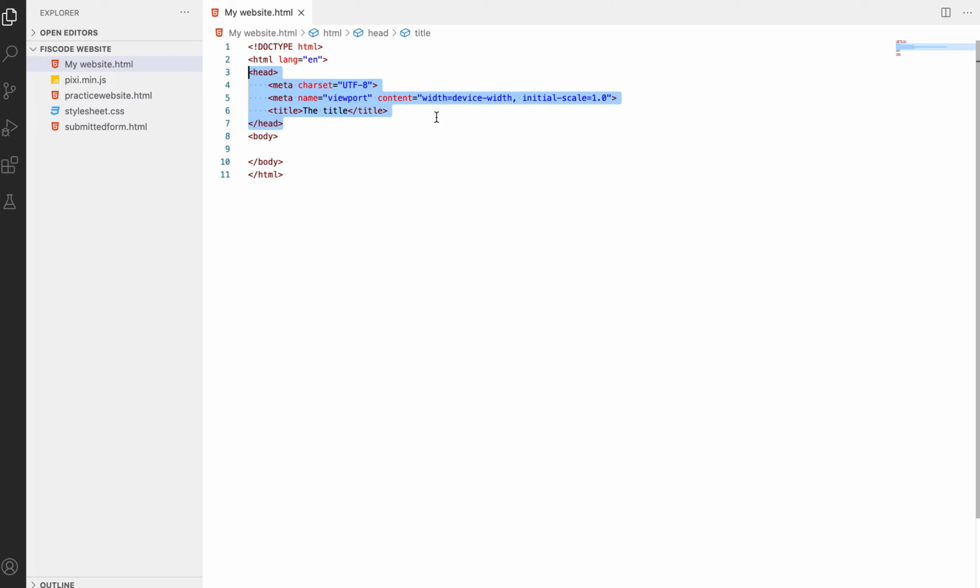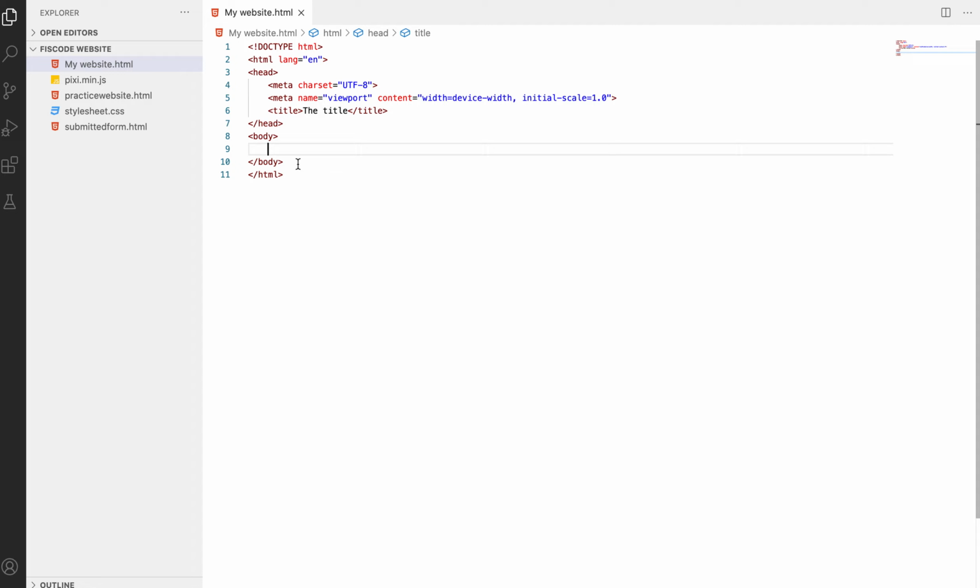Everything that there is to know about the website is placed within the head. Whatever goes in the body is your pictures, videos, forms, text, or anything else.